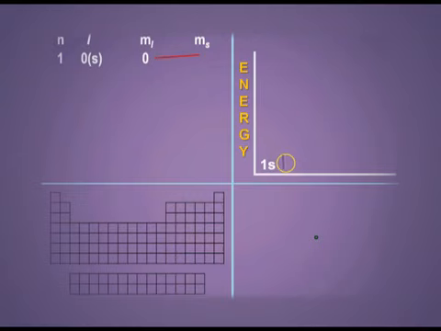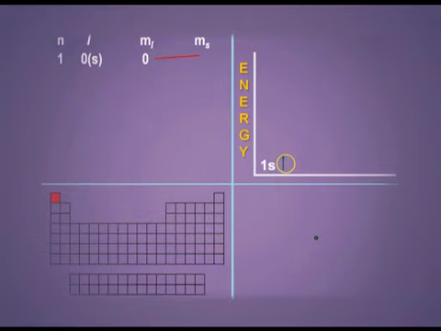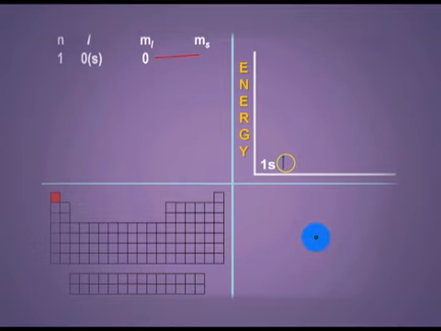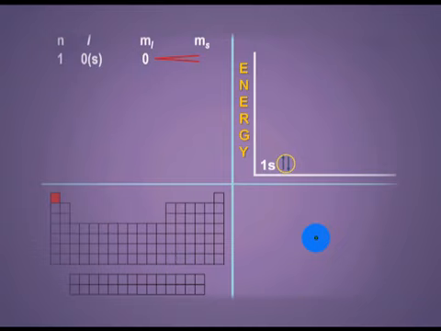You can see the place of hydrogen in the periodic table. This 1 electron is in the 1s orbital, and I have already explained in the previous class that the s orbital is spherically symmetrical. The second electron again entered the 1s orbital because one orbital can accommodate 2 electrons, and you can see the direction of the arrows. One is spinning in the clockwise direction and the other is spinning in the anti-clockwise direction.